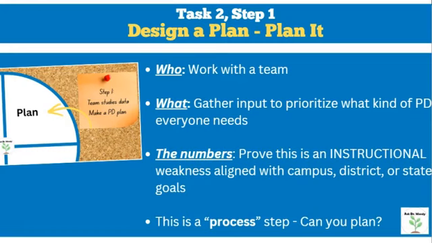Also remember, this has to be an instructional weakness aligned with campus, district, or state goals. So I don't want to discourage you, but this isn't about classroom management. Even though classroom management's a big part of being an effective teacher, this is about the instructional, the academic data, if you want to call it that. And it can be a lot of different topics. It doesn't really have to be your traditional core subjects. It could be your CTE work. It could be science labs, which always make a good one. It could be constructive response across subject areas. This is a process step. What they're trying to find out is, do you have the ability to plan something? Can you work with a team and put a plan together that's reasonable?